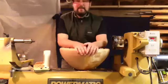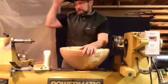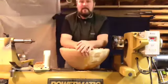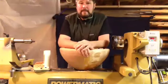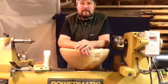So, great job. Hey, Brett, something you can get is a digital scale for very cheap money. When I first started training, I was kind of in a rush. I was weighing my bowls. Now that I've got so many ahead of me, it doesn't make any difference. But to make sure you dry them, you can do weighing, and that works out really well. When it stops losing weight, you're at your equilibrium.